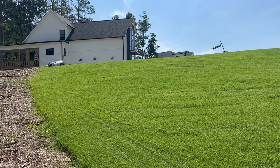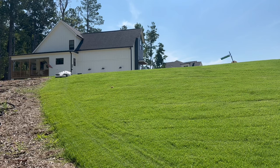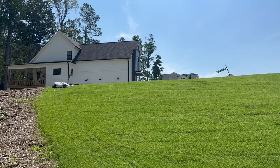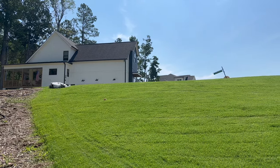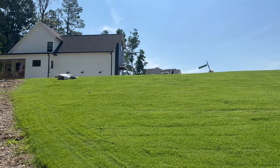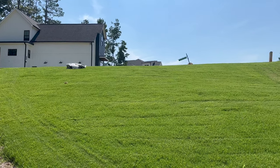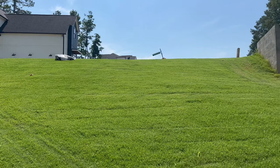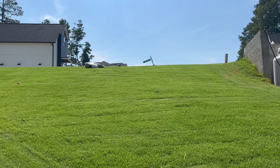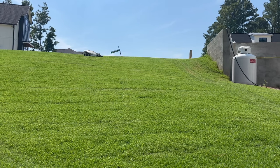I created this video because I've seen people asking for the Luba all-wheel drive mower with the omni wheels. Folks were asking to see it going parallel on a slope and I haven't seen many videos on it. I just got mine yesterday and absolutely love it. This is its first mowing and it's hitting the slope going parallel, so I thought what better time to do it than now. This is the Luba 5000 — it has the front omni wheels.